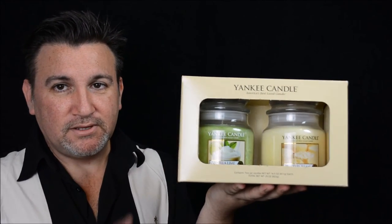I also found a gift set of two medium jars for $9.99, so basically about five dollars each — cheaper than the other jars I got. The first scent in the gift set is Vanilla Lime, another one I've never smelled before. At first hit you smell the lime, and then as you inhale more you smell the vanilla. It has a picture of a margarita on it, and it actually does smell like a margarita. It's strange they didn't call this one Margarita, because Yankee does have a margarita candle and this one smells much better.